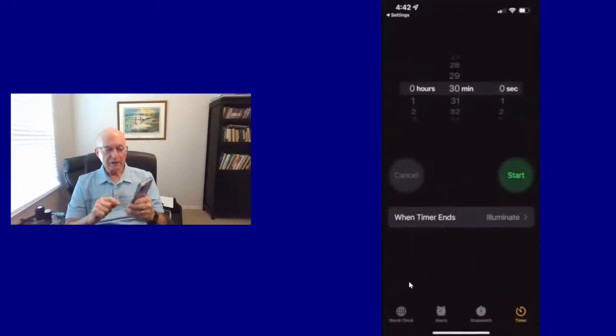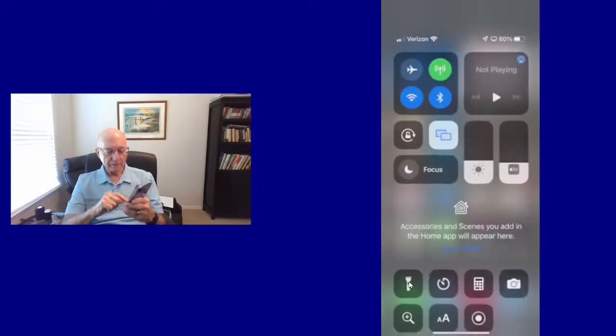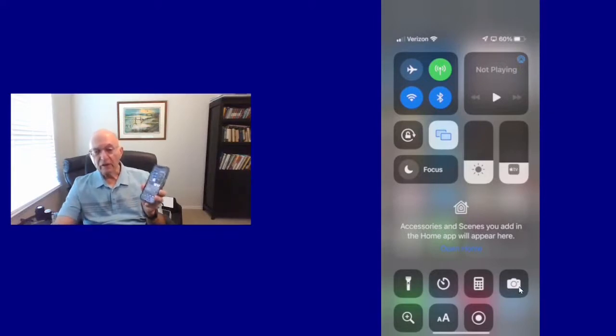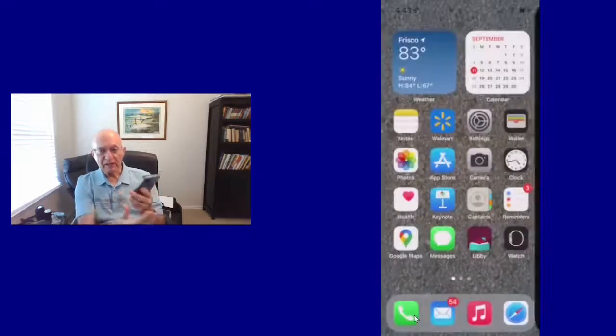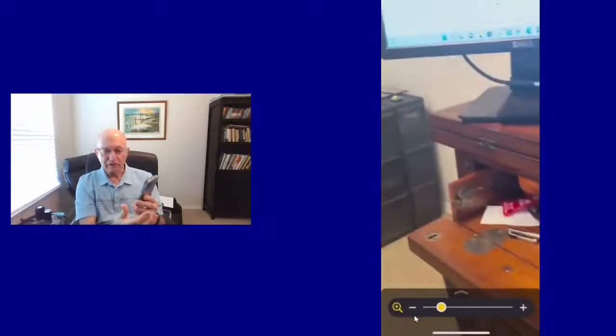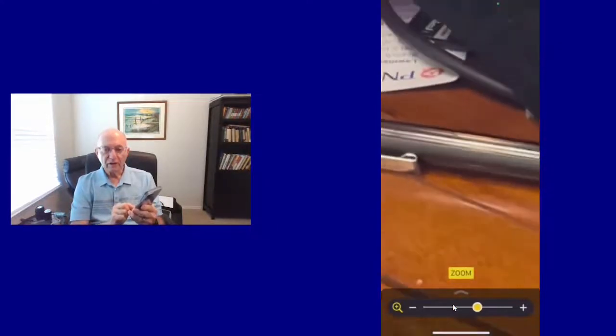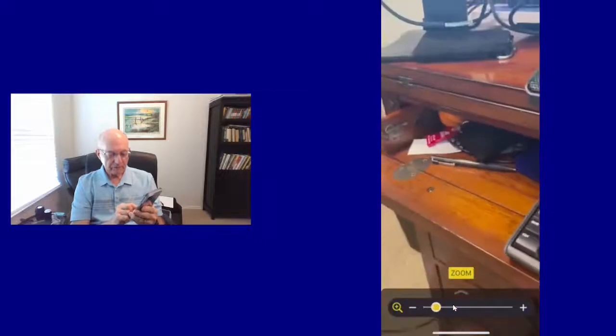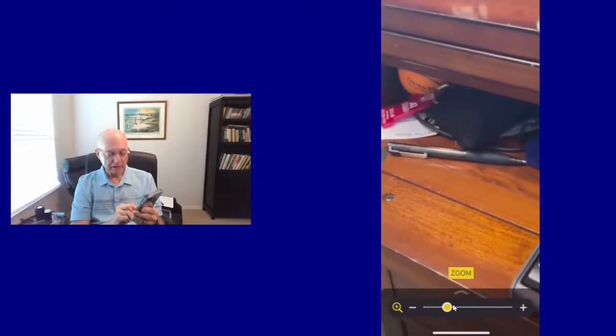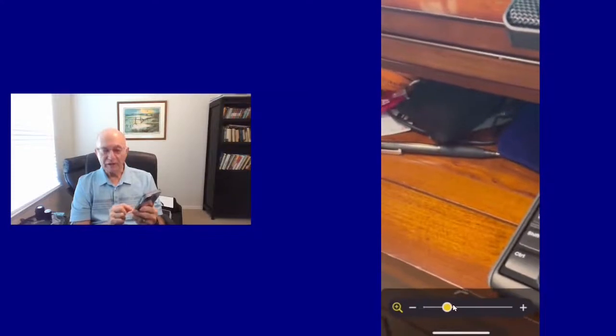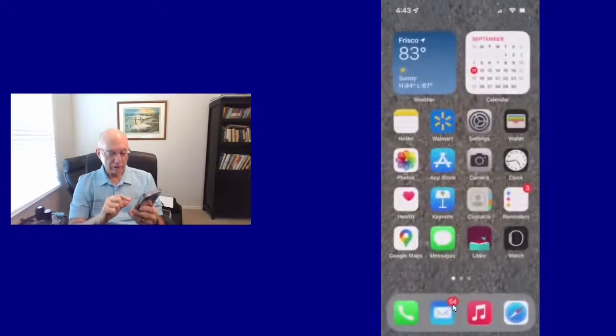The next one is a timer. Just takes you to the timer app. The next one looks like a calculator. It'll take you to calculator. The one on the right is a phone. This is the magnifying glass. When I change that, it lets me use it as a magnifying glass real quick, and I can change the strength of magnification by using that to zoom in and out on stuff. Really a handy thing if you're in a restaurant and can't see the menu. You can turn on the light and you can do a zoom. So you've got some options there.